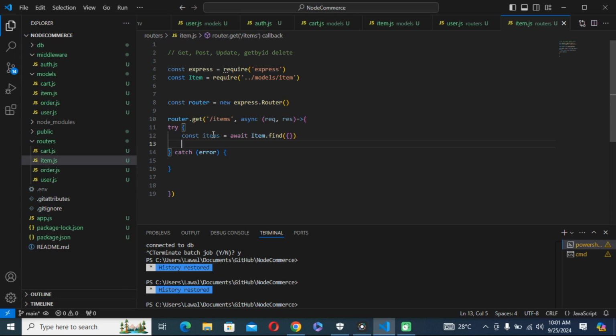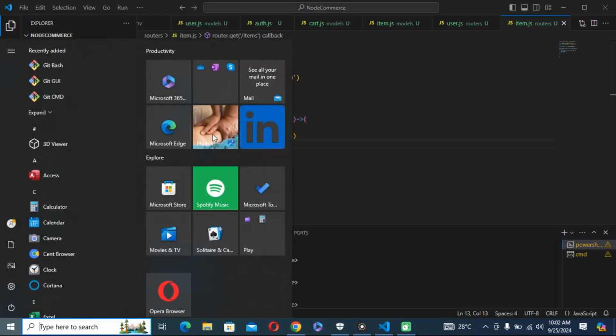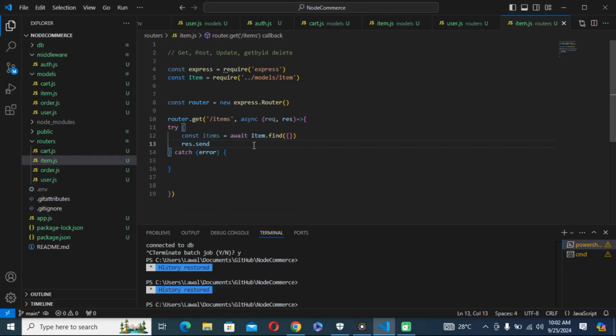So if we get records then response dot status is 200, that is okay, dot send the items.